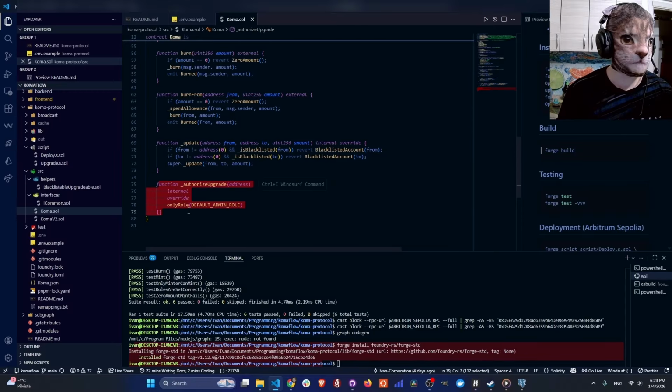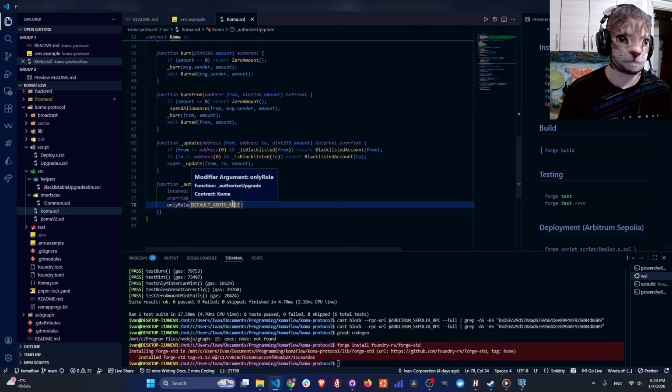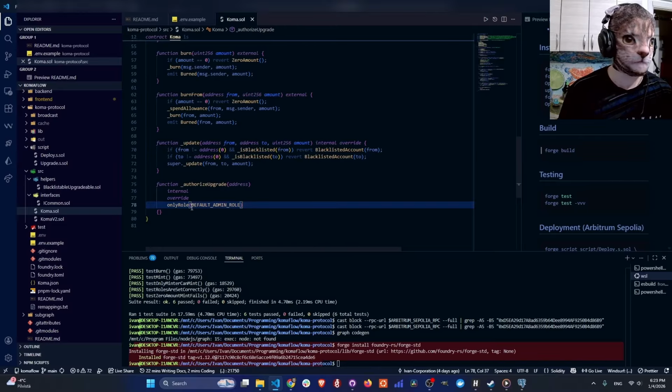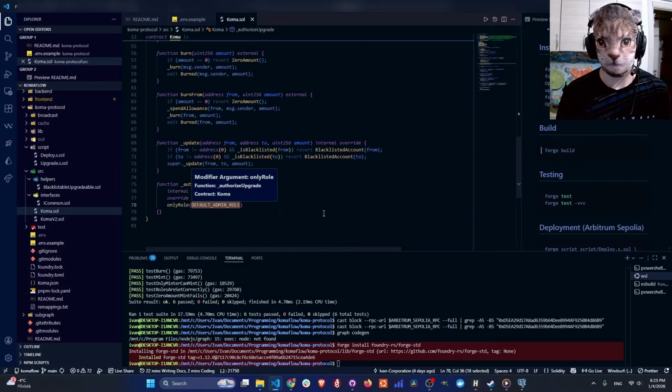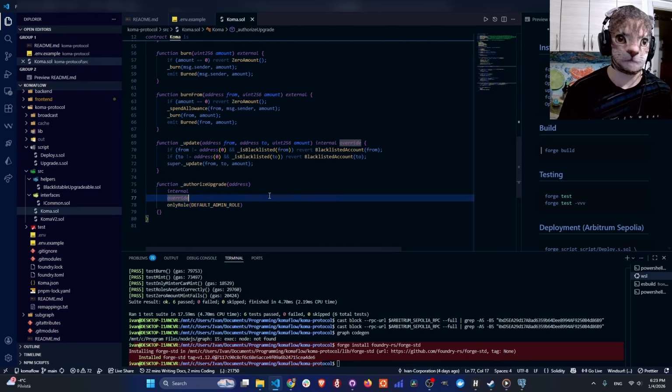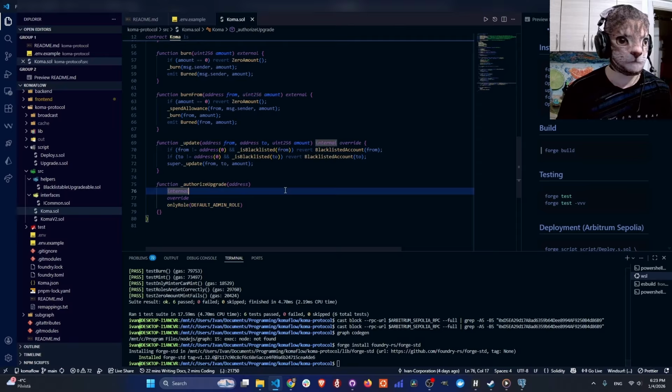The upgrade function is like the default admin role, you see. Why do I say that the deployer can also do it? Because it's one person for me, I will repeat it again. But if you're going to change the deployer and admin roles, pay attention that only the admin can upgrade this contract. Not even redeploy, upgrade.